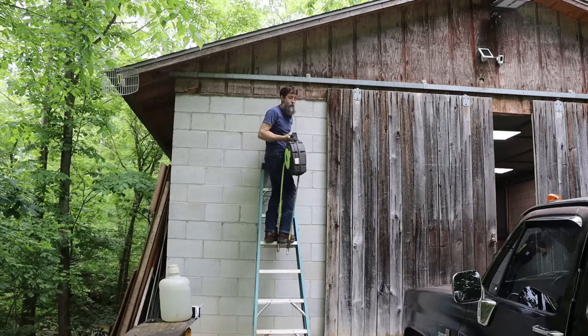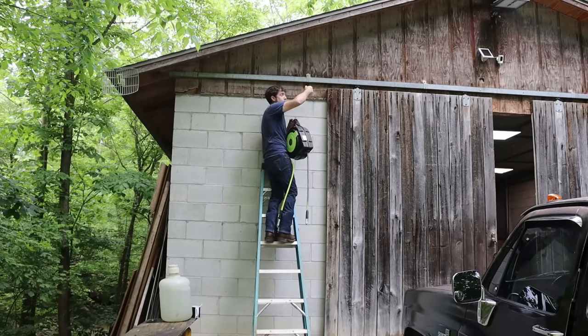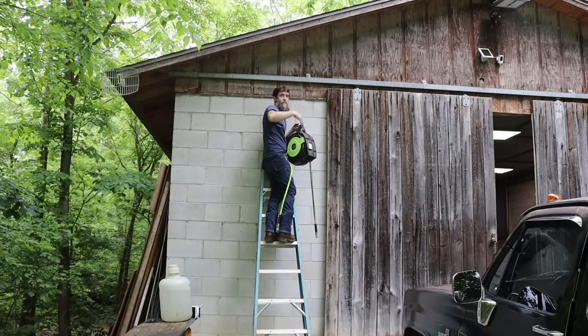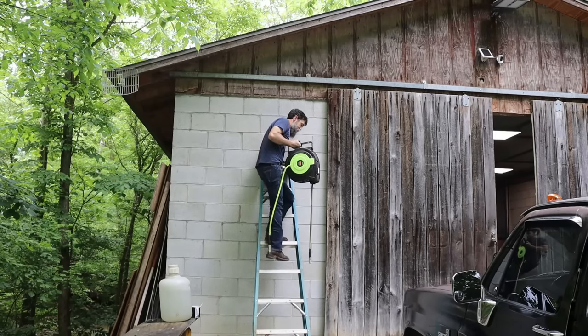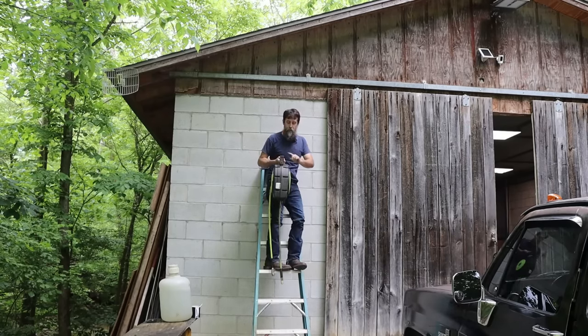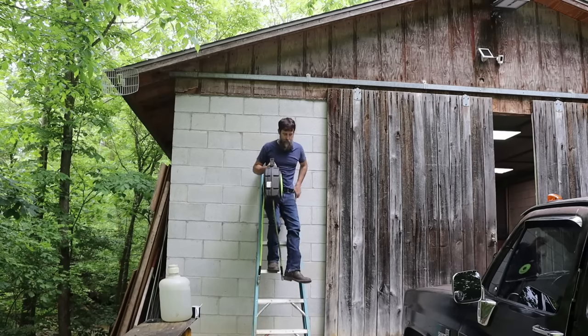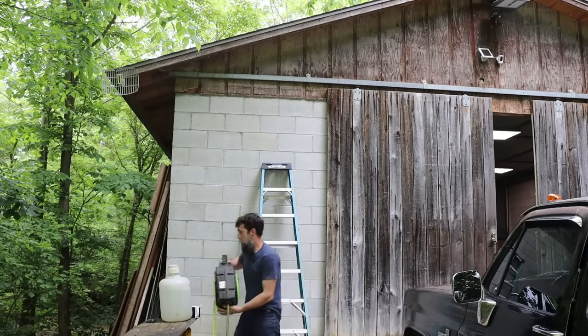I think it's gonna work pretty good out here, and I'll just adjust this collar to where all I have to do is just reach up. Just keep it above head level, pull it out, and use it outside. So I'm gonna grab the hardware that I think I need to mount this guy, and then I'll have to plumb it in, which will really be the hard part. This is the easy part.